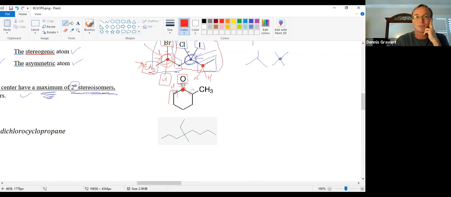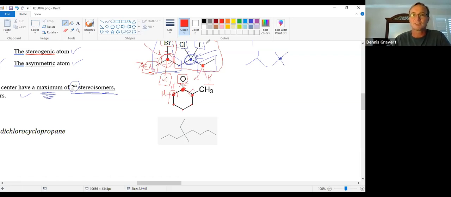How about this one over here? Is this a chirality center? Nope. This carbon has 2 identical H's. So there's this one, and this one, and this one. This looks like a letter Y. Ooh, that's what I should have looked for. This intersection looks like a letter Y. So let's check this one.